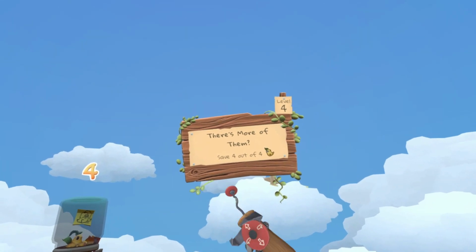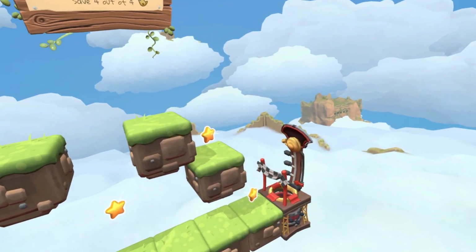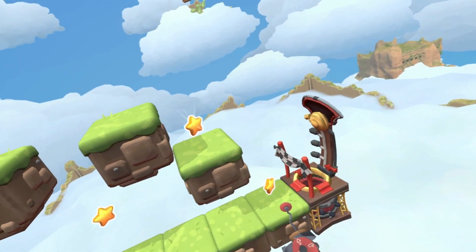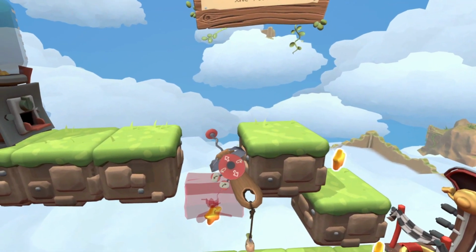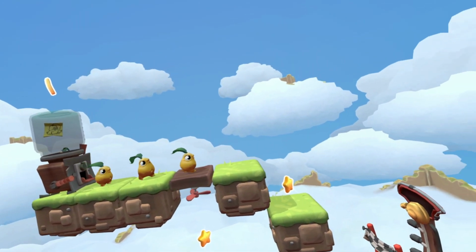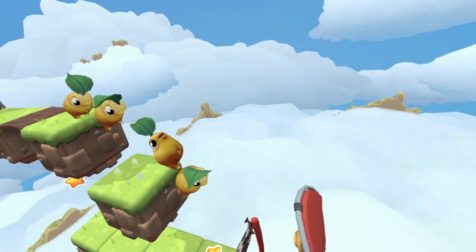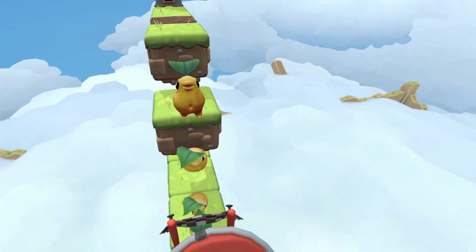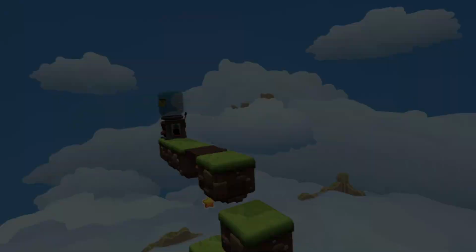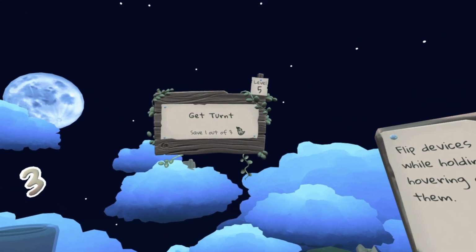All right, so here we're at the next level. The sign says there's more of them, say 4 out of 4. So we have 4 of these little guys now. Now I'm looking at this, we only have one block to place. I don't know how to get them to reach both of them. So I'm gonna go with what I know is safe. I'm only gonna get 2 stars out of this one. Love the room scaling in this. Yeah, 2 stars.